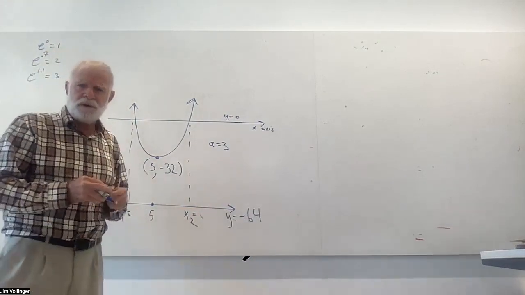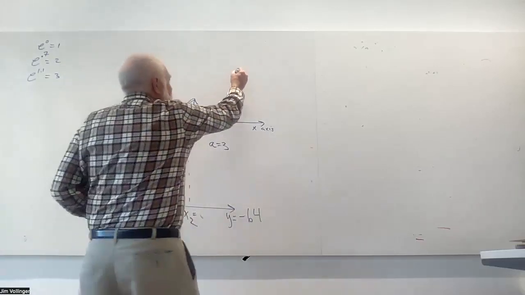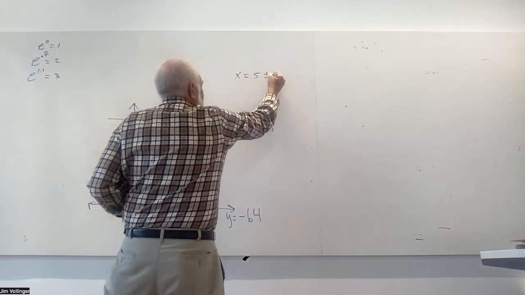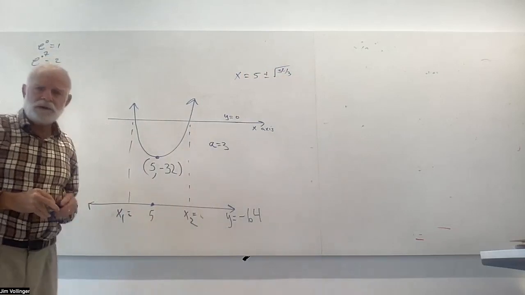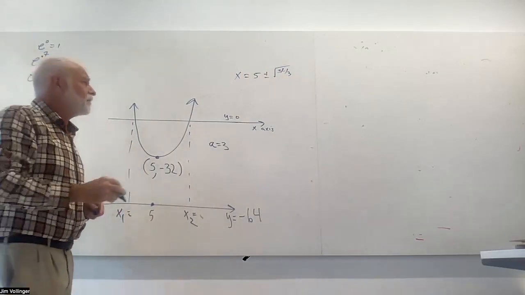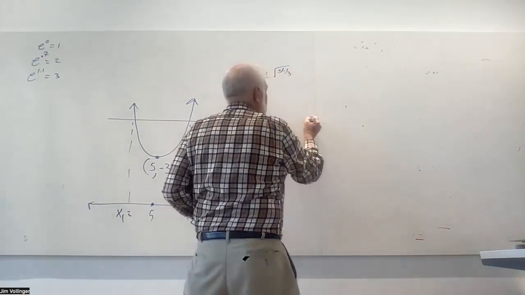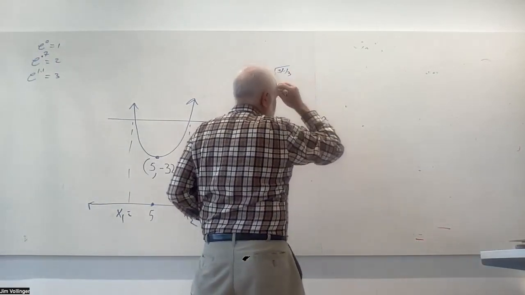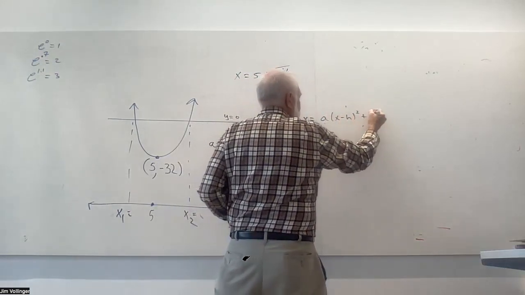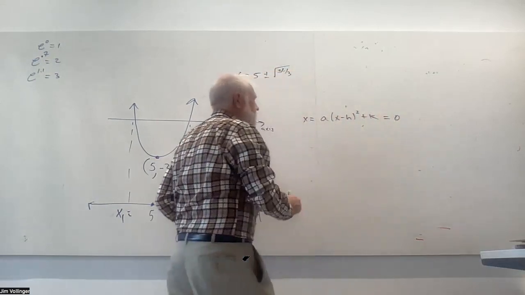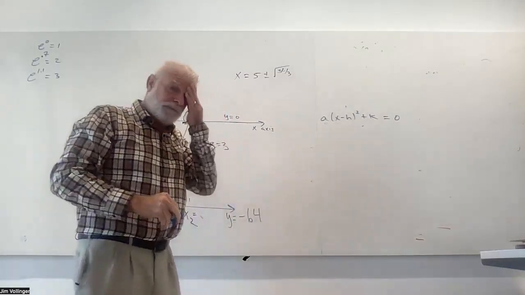So at any time I pose a question, hit the space bar, give it some thought. All right, so these answers are 5 plus or minus the square root of 32 over 3. And with practice, you can get that with ease. All right, so where did it come from? Came from the, let's see, yep, can see this. x equals a(x minus h) squared plus k model set to 0. Okay, so I don't know why I wrote x equals, but we're gonna get x equals from this.